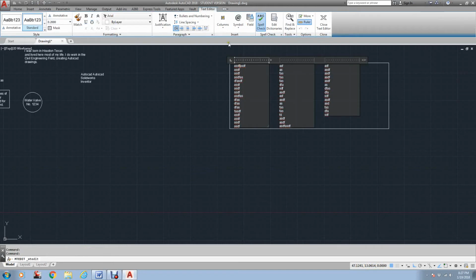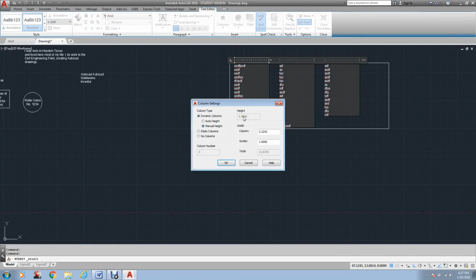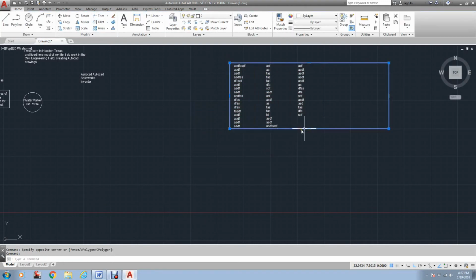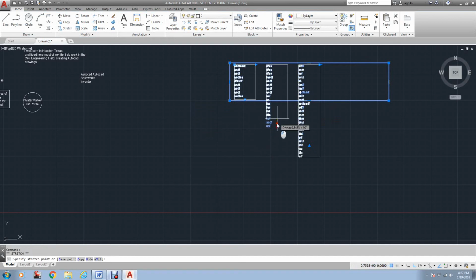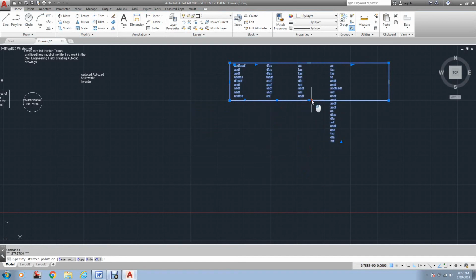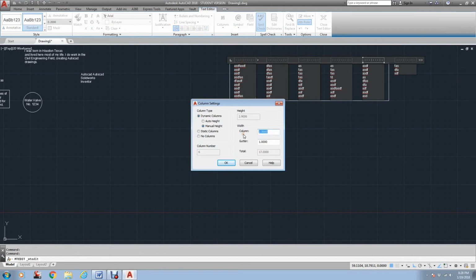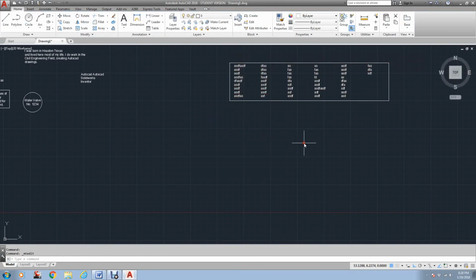All of your settings, like here, the column settings, you've got the height of the columns. Of course, that's dynamic, so you don't set that. The column widths, let me just change this to 2, and as you can see, it made them closer together. That might be helpful if somebody says, well, the box is really to here. Well, I could just do this, do this, do that, do that, and I ran out of space. So what I could do is just double click, go to column settings. Let's change this column to 1. Let's go 1.5, and there. It fits in there nice and neat.